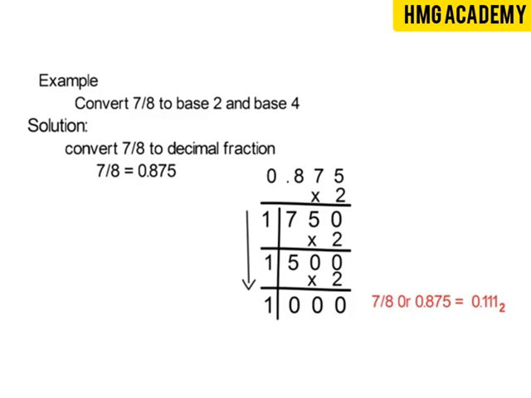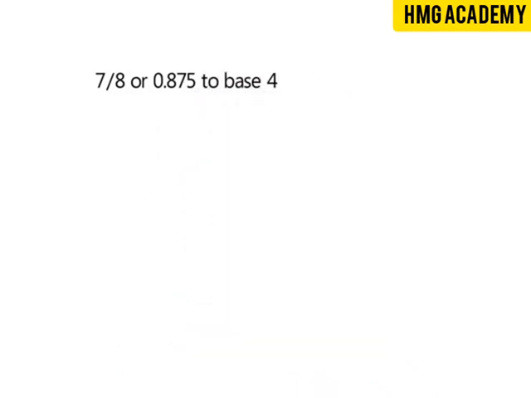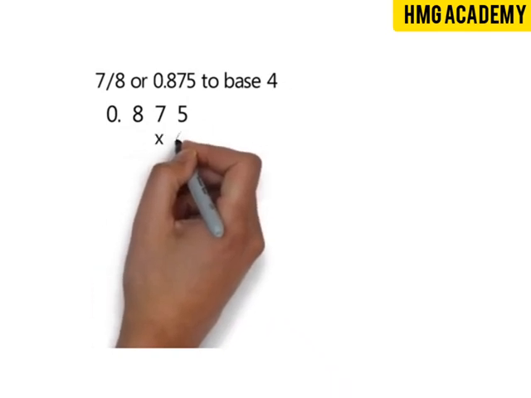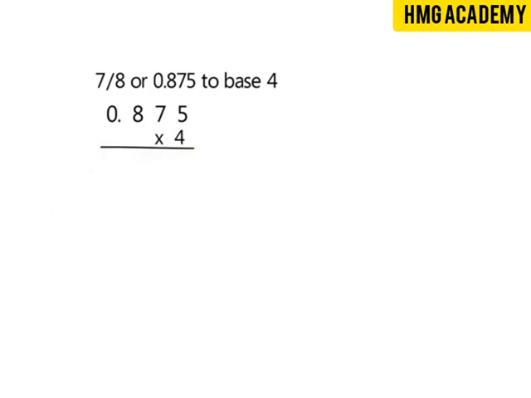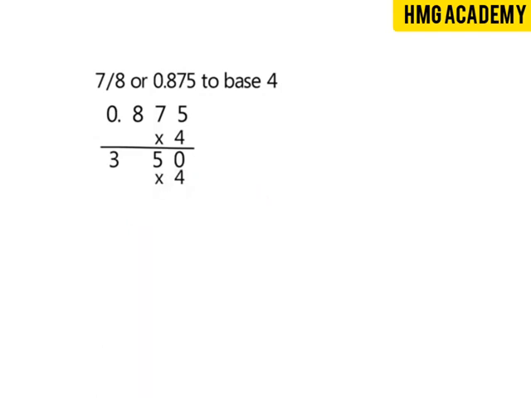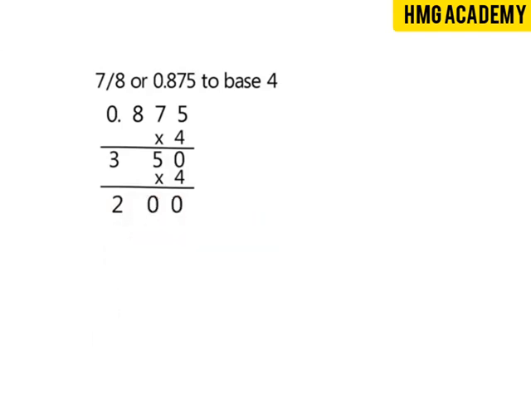We have just converted to base 2 now. So let's convert the same fraction to base 4. So converting this to base 4 now, I have 0.875. So I multiply my 875 by 4. I get 3.5. I can add 0 if I want, so I have 3.50. So I put my 3 separate and I put my 5 separate. So I multiply my 50 by 4 again. I get 2.00, but I won't put my dots. I separate my 2 from 00. So since we have 00 here, if I multiply by 4 now, I get 00, so I stop.